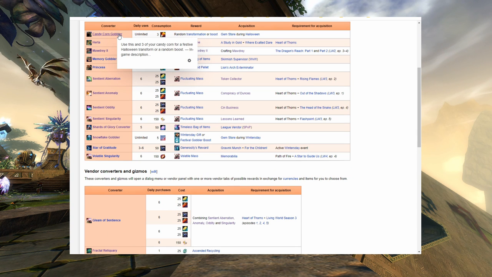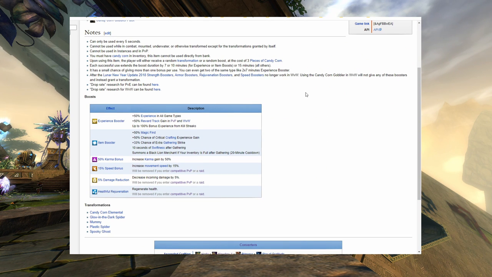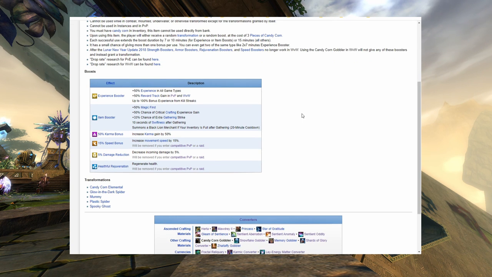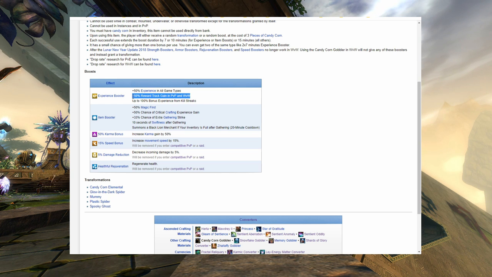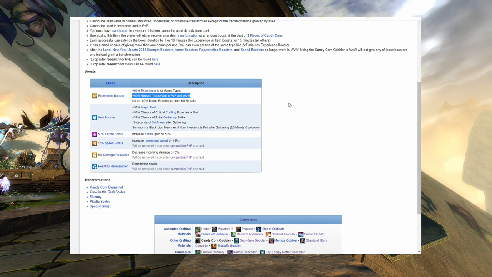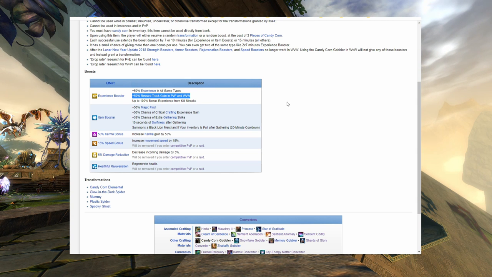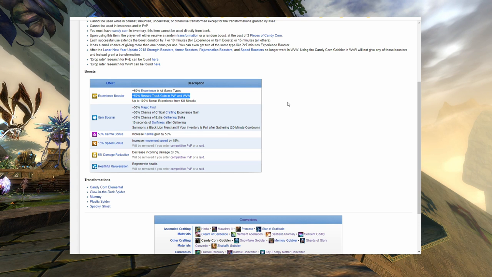The Candy Corn Gobbler. It's only purchasable during Halloween, and I wish I bought it last year, oh my god. By spam clicking this, you get random boosters. Click it enough times, and you can get nearly every single booster possible, including a massive increase to reward track gain in World v. World and PvP, and it stacks with the buff from the Snowflake and Zytaffy Gobblers. Note, the Snowflake and Zytaffy Gobblers don't stack with each other, but you can use either one of them with the Candy Corn. I plan to get this from the gem store the next time I'm able to do so.